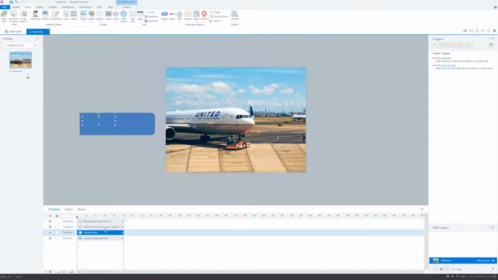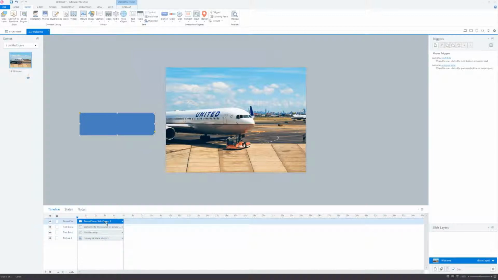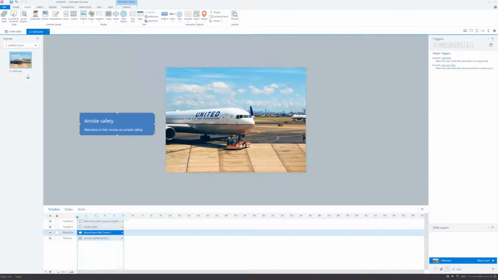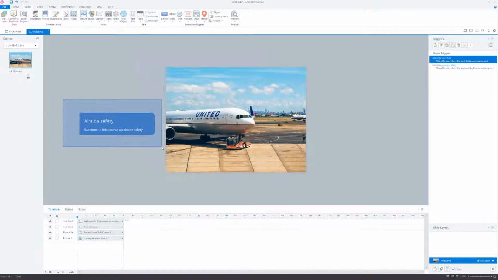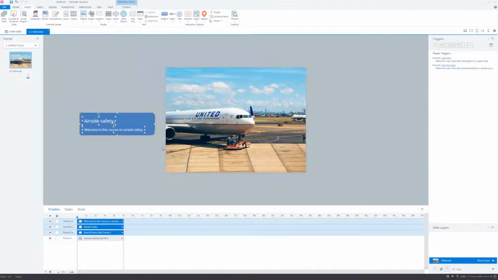So to fix that, again, number of ways of doing anything. We can just select the box and drag it down on the timeline is the first way to fix that problem. Okay, so now that they are displaying correctly, I'm going to use my mouse and lasso all three objects. And with all three selected, I can grab the edge of the box and just move it on screen to be into the position that I want to see it in.